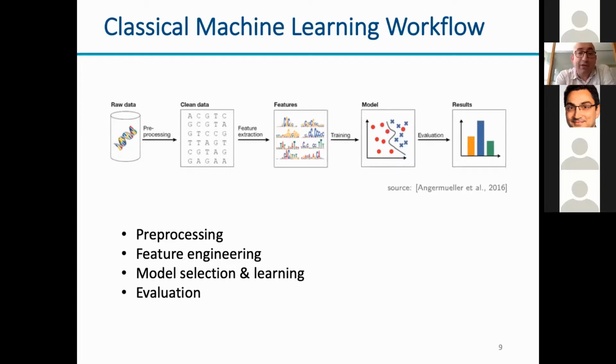This is a classical machine learning workflow. The machine learning workflow starts from raw data. You have some raw data from, for example, your sequencing machine. At the first step, we use some pre-processing. With this pre-processing, you can do, for example, noise reduction methods. Maybe your raw data includes some noise, outliers, or missing values. These pre-processing steps can help you omit the data, and if it is an outlier, you can discard it, or you can impute the missing values in the pre-processing step.